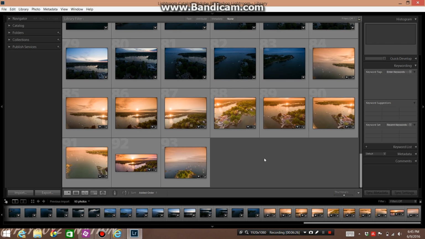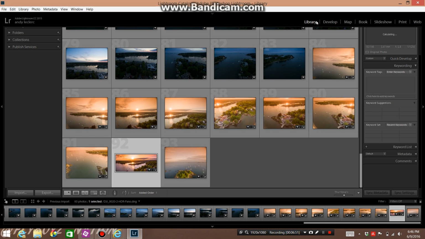But before I say that, once you merge the panorama on the bottom of your workflow, which is the final step before editing, that is going to take a while. I'm thinking 10-20 minutes, maybe, depending on the size of your picture and what kind of computer you have. But yeah, that's the final step before editing. Once you're up to editing, once you selected your picture, like this, let's say this one for example, you're going to go up here, bring that down, and you're going to go into develop.